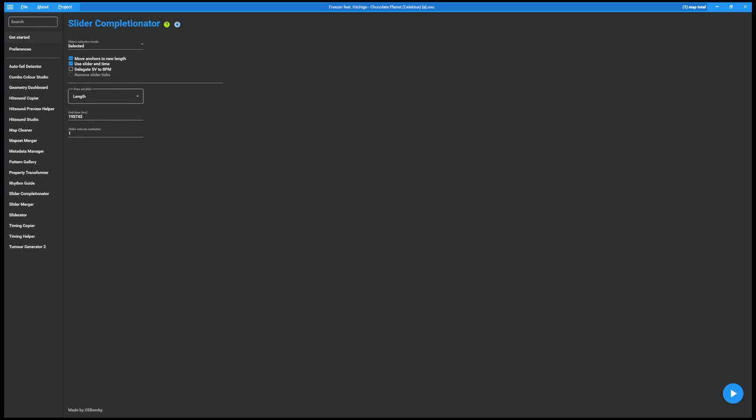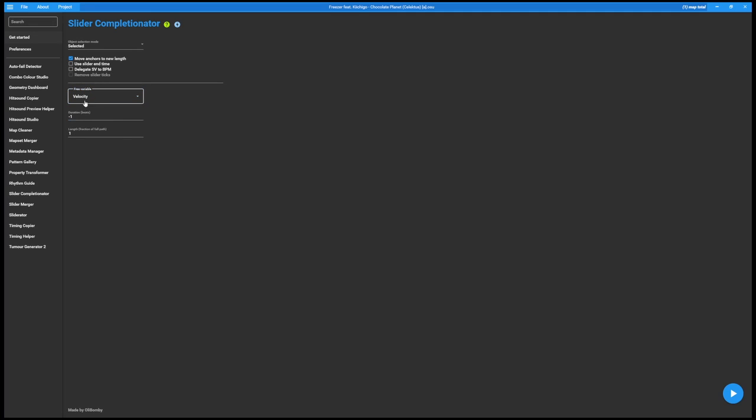I use this often with Pattern Gallery sliders to make the patterns fit the map, to find SV to make it fit. Yeah, that could be useful. I think in Pattern Gallery, if you play around with some of the drop downs or the checkboxes, you could probably already get that kind of result without using this tool. Yeah. But this tool, besides that, is also just really useful. And there are some interesting things to use it in conjunction with Pattern Gallery. Okay, maybe show an example.